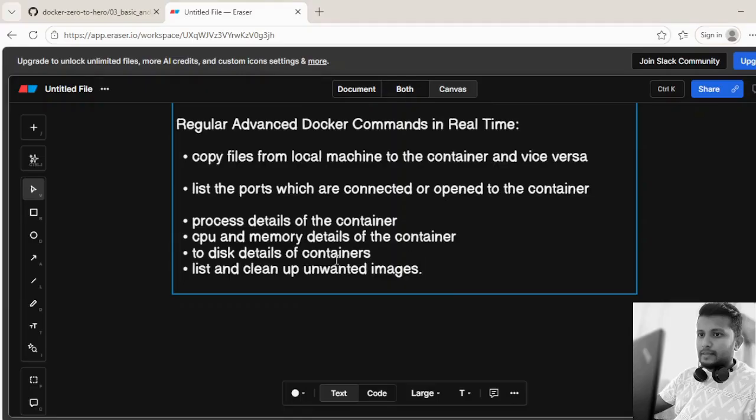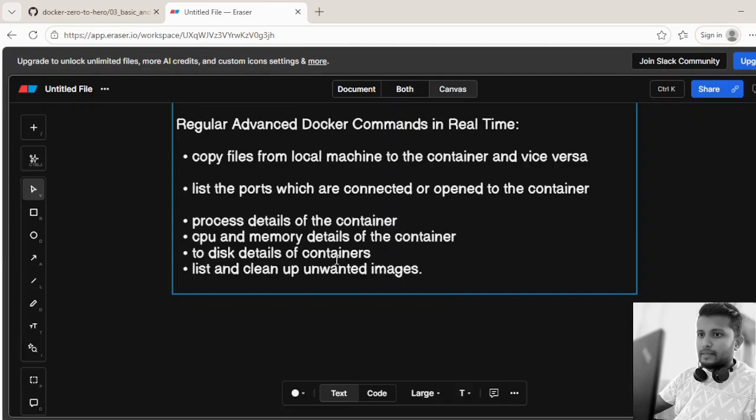Because when we work in a real-time environment in the organization or on our local machine, we tend to create so many images, we tend to work with so many images, but those images are unwanted images, or out of those images we haven't created a container. So those images are called dangling images.